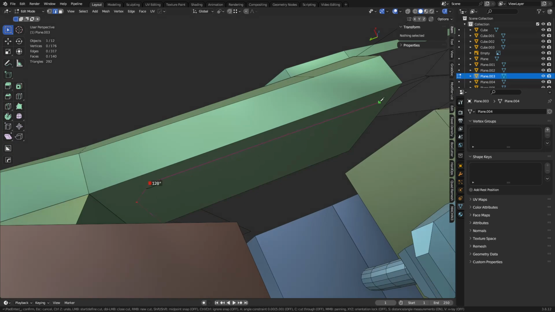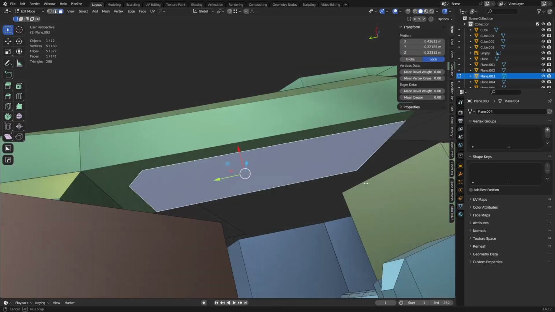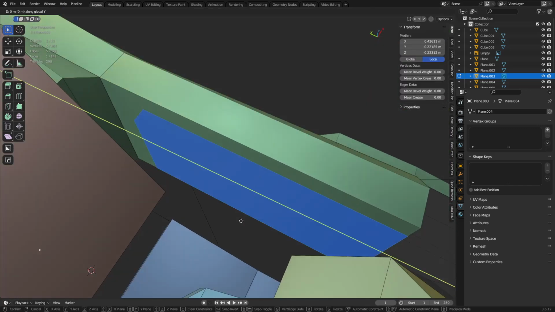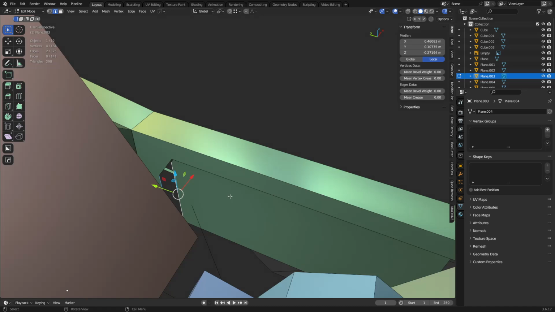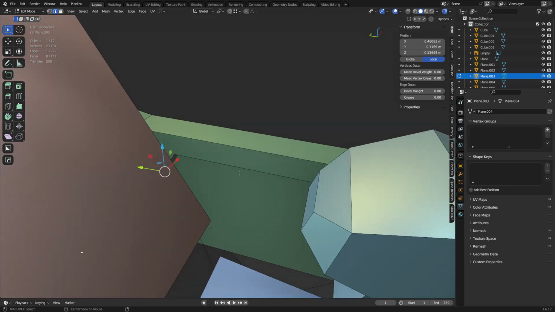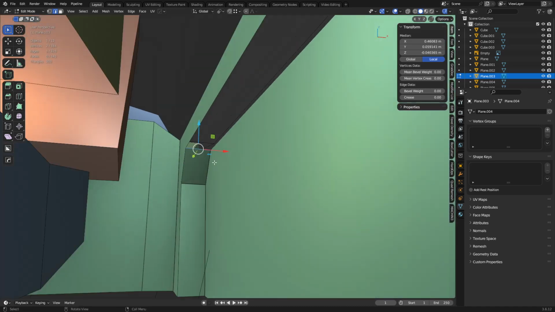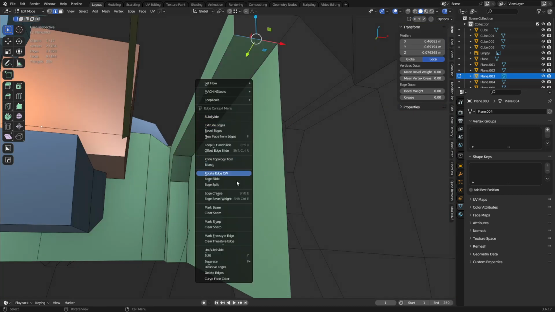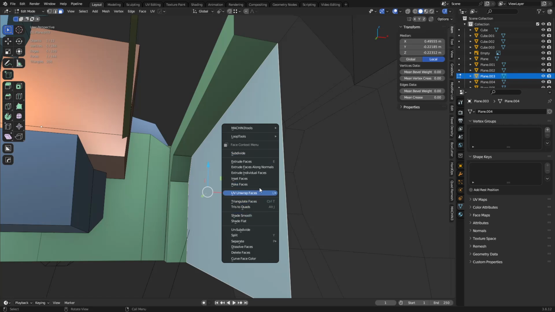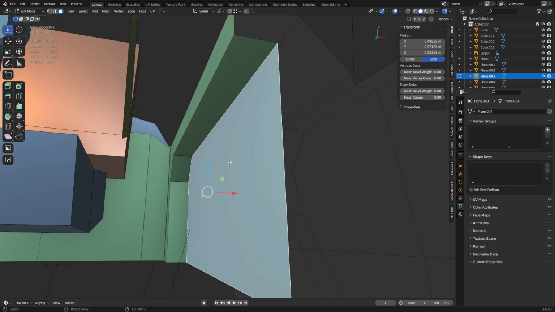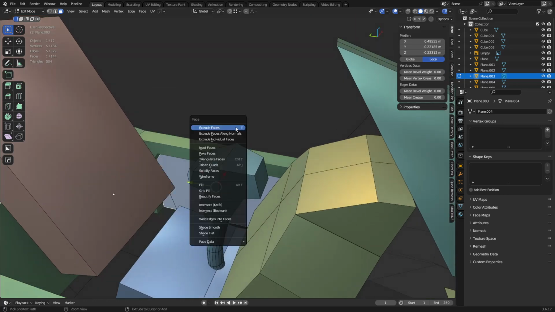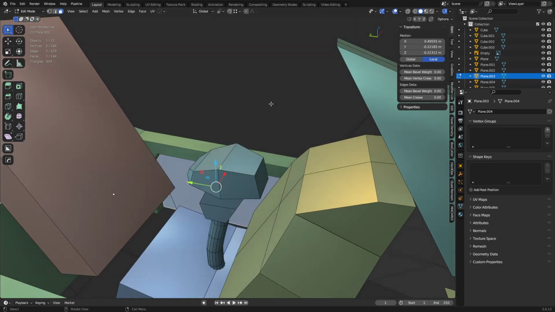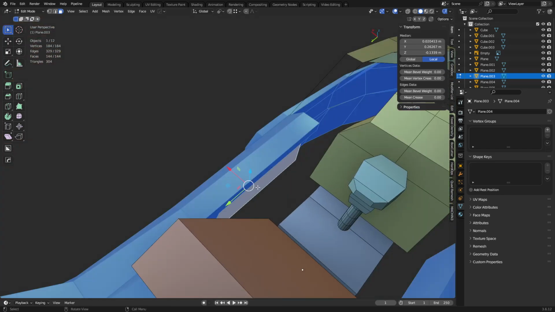And so we need a little bit more room over here, perhaps. Maybe we could cut a face like this. I like to just press Y and rip these. If you have the Mesh Machine add-on, Y is for the Mesh Machine menu, so you'll have to reassign Mesh Machine's shortcut to use Y. Otherwise, you can just right-click, and if you have a face selected, it should be under Split right here. So you can just right-click and split if you need to.